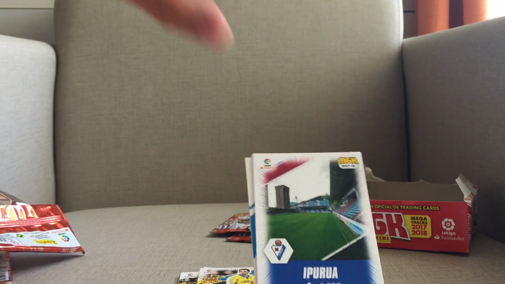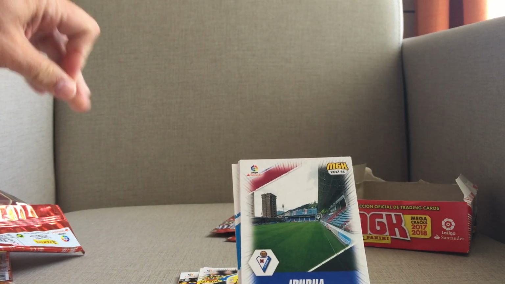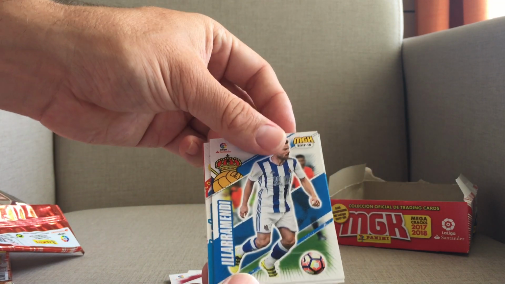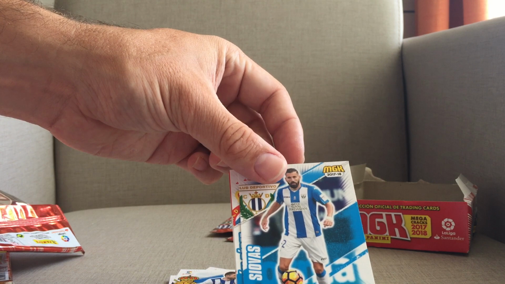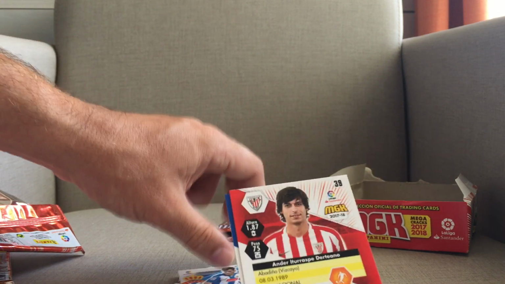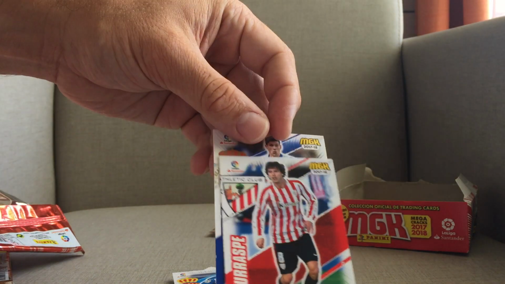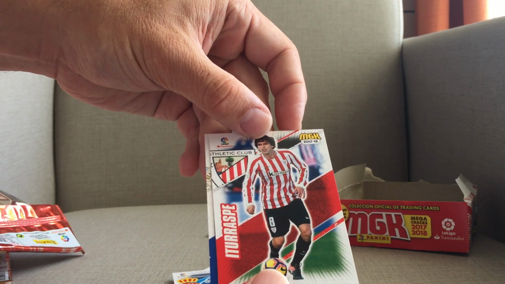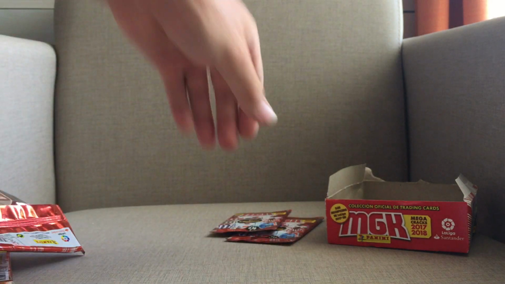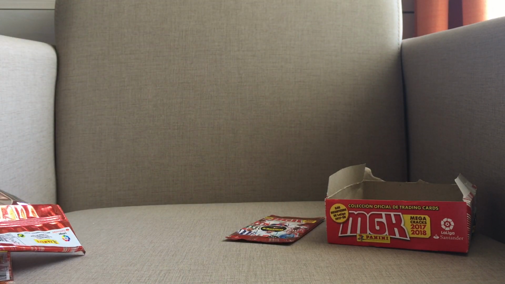And then we have Ipurua with a 7,000 capacity, Illarramendi, Siovas, Hernan Perez, and then we have Iturraspe and Juan Fran. The last couple of packs.